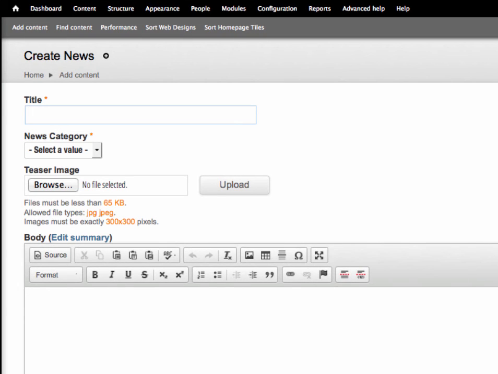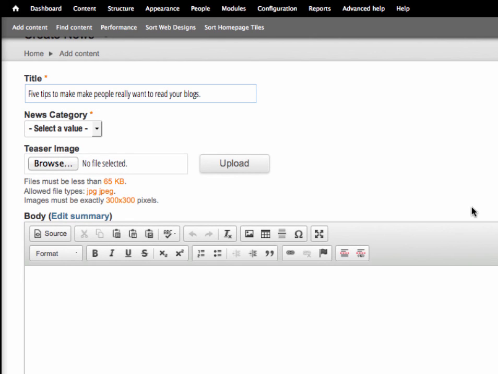This first field is for the title of your blog post. Today, we're going to write about writing blogs, so here's our headline. One thing we suggest is to make all of your blog post headlines relatively consistent in length, about 10 words or so. This would make the blogs on your homepage look better and a little bit more consistent as well. This next category is something you wouldn't have on your site, so we'll pass by it here.